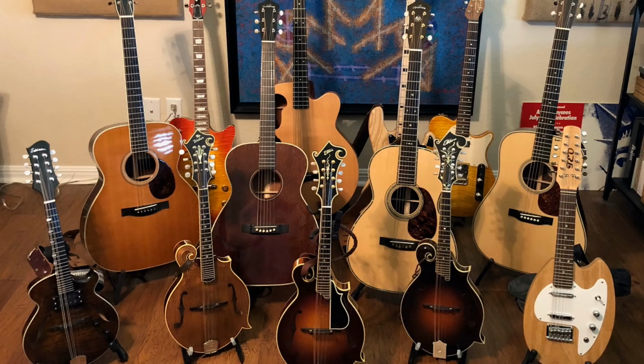I'm assuming that Rick and his wife have a combined interest in guitars. I'm thinking if it's anything like my situation, there's almost a committee you have to go through when you purchase a new guitar. It's kind of like a procedure. So maybe Rick has that too. Maybe it's just me, I don't know.